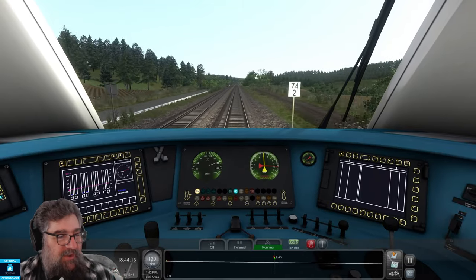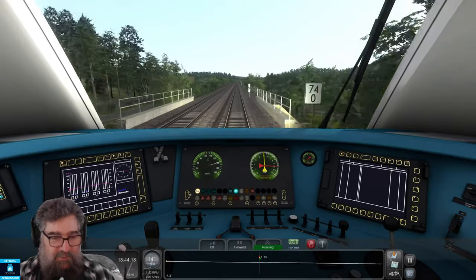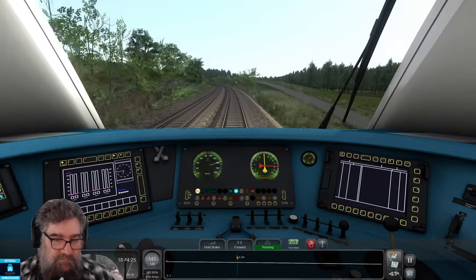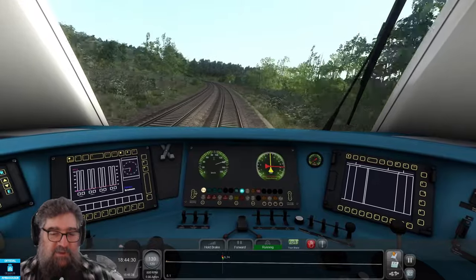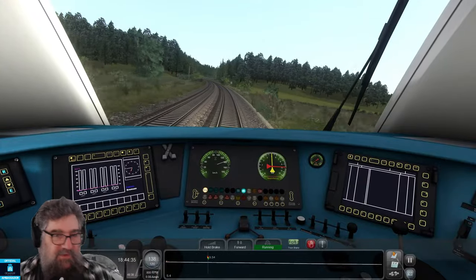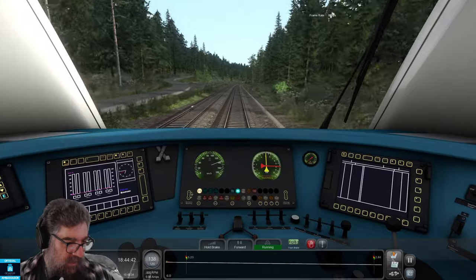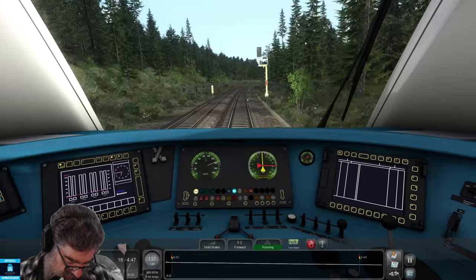Not a flood. Trees on the tracks that someone crashed into. Well done, Stefan. Indeed. That's exactly what it was. And we're now going downhill, so we should probably have a little bit of brakes on. A little bit of hydraulic braking. It seems to be holding our speed. And yes, I think we just experienced our rolling uphill bug. And Stefan gets the 100 points, by the way. Well done to you.